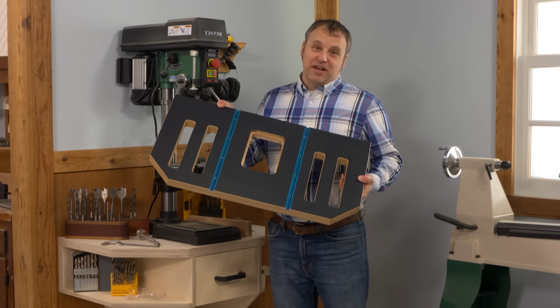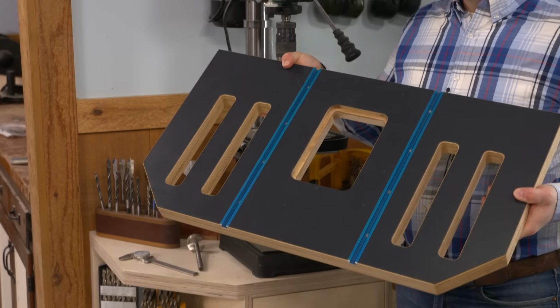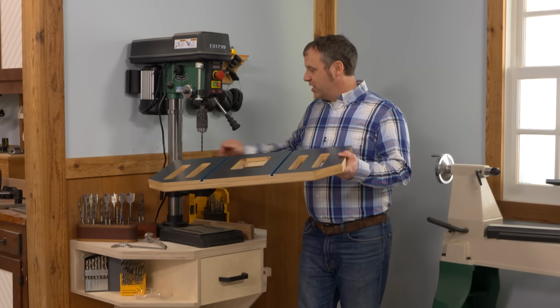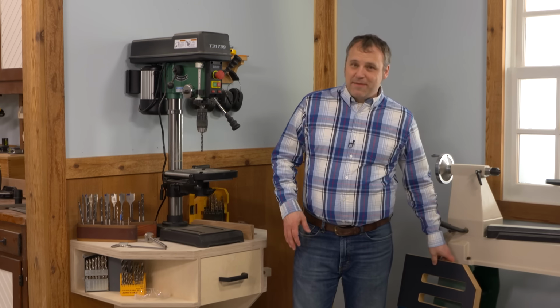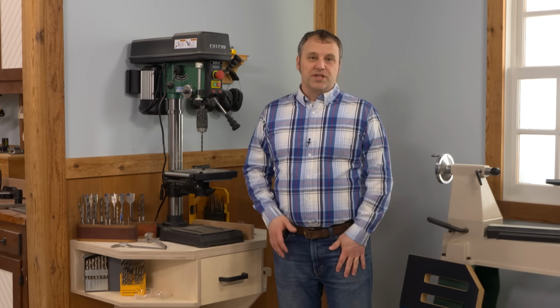This is the table that we had for our previous drill press, and as you can see, there's a lot of features on here, but it's a little overkill for this smaller drill press. We need to provide some clearance for the handle and just bring it down in scale. So it's time for me to head over to the table saw and start cutting down the parts that we need for this new table.